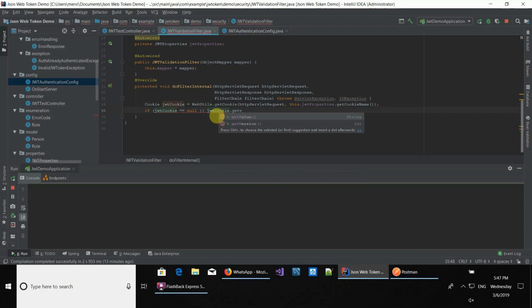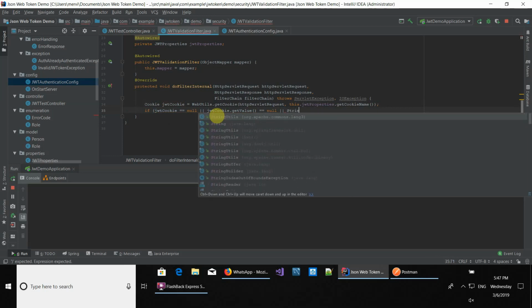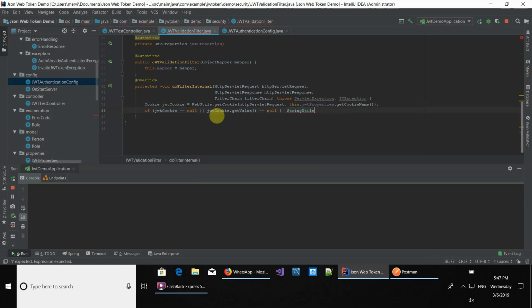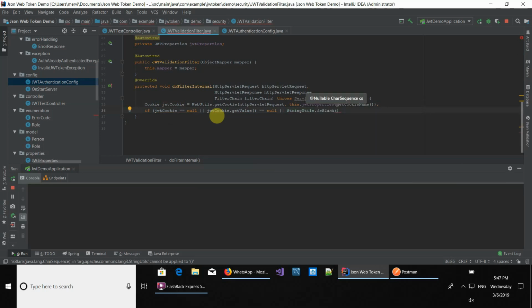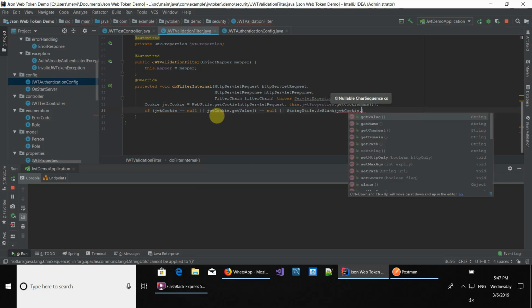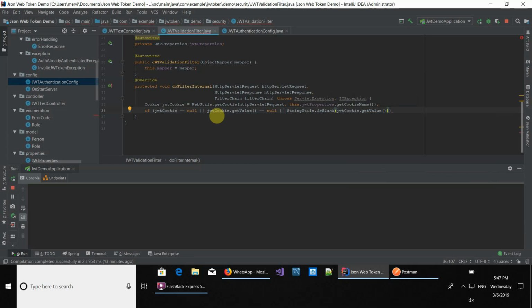If the value is null, that's another condition, and also if the value is empty. So it's again using the StringUtils isBlank method to check if the value is empty.